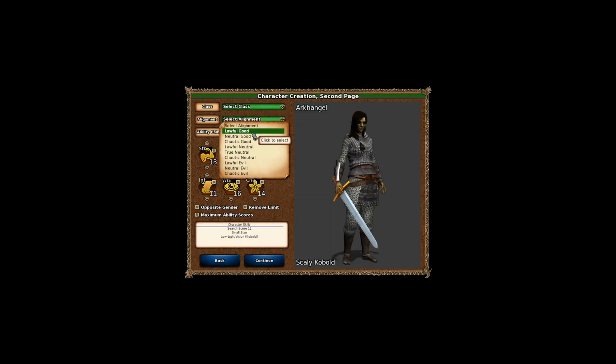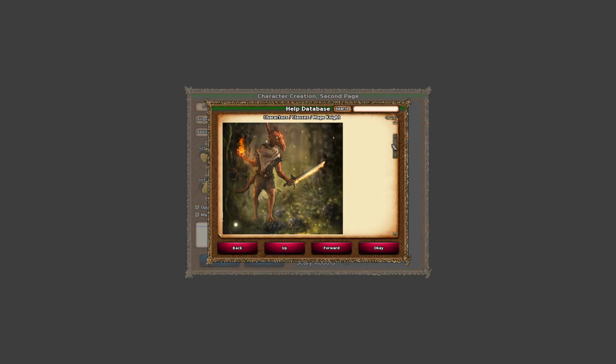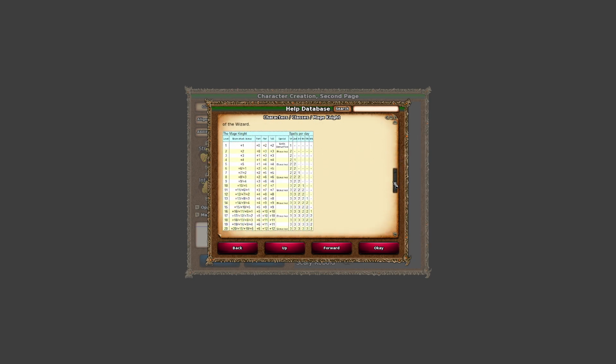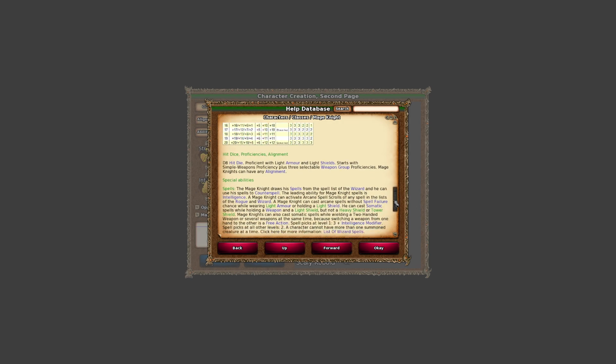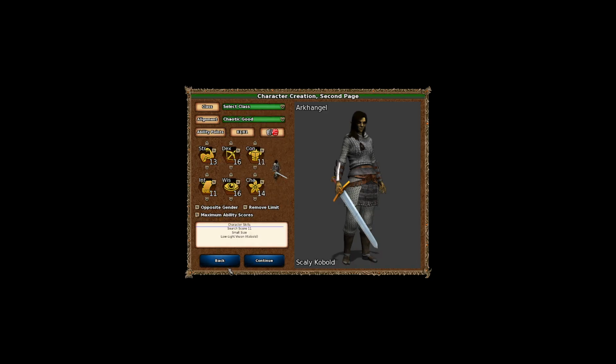But look at this. Alignment is a thing in this. Oh my god, look at all those classes. Yeah, I spent hours making a bunch of party members, just because I'm super into that kind of stuff. But there's a mage knight. No multi-classing in this, so you pick one, and then just go from there. And there's a lot of depth here. I don't want to look at this too much because I will fall into it.